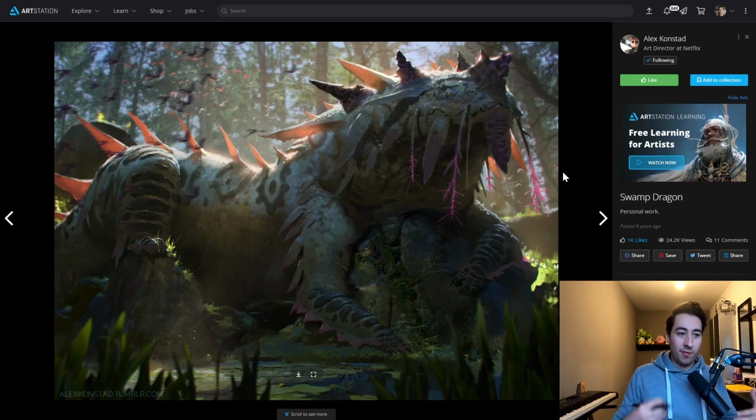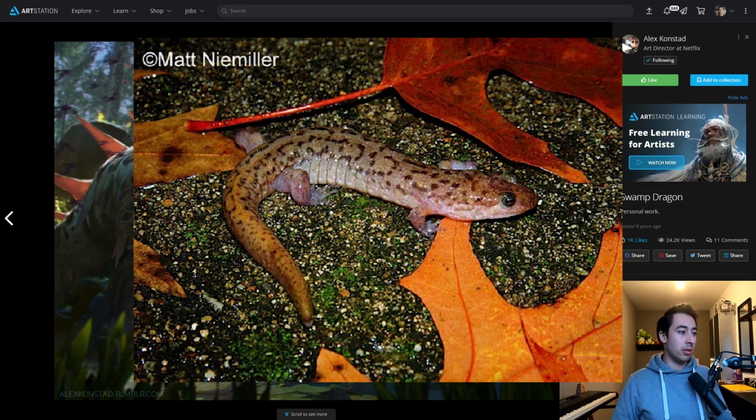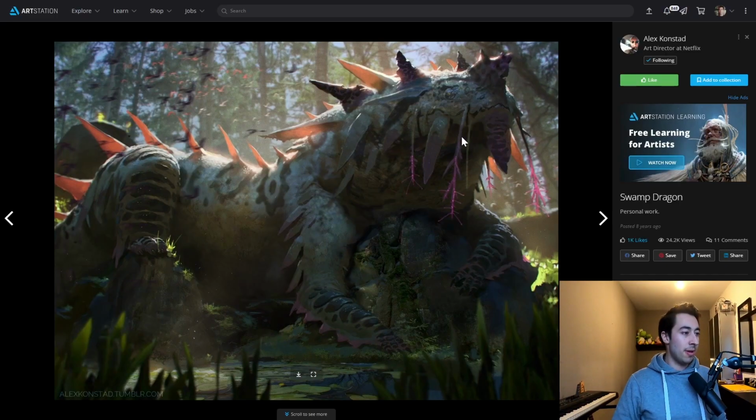However, in entertainment and fantasy, we need a certain amount of suspension of disbelief, right? We have to imagine this creature living in this world, in this swamp. As an artist, you're going to pay attention to things that are believable and make this creature look real. And a lot of elements are straight up from the real world. Like these patterns you see in amphibian salamanders, like this axolotl kind of tendrils, I don't know how you call them, and very salamander-esque shapes, and to me that makes it such a great and interesting design.